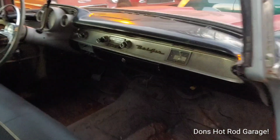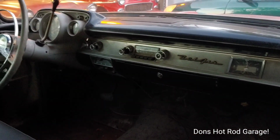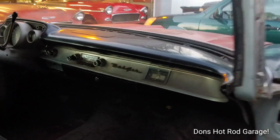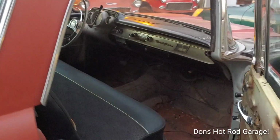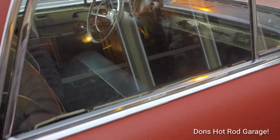The dash is all complete. Only thing it really needs on the dash is a Wonder Bar radio. But the cheapest one I found right now is $400, so it's not anything I'm that excited to do right this second.